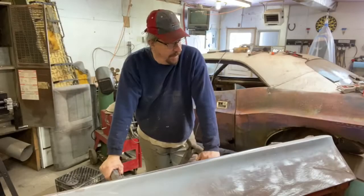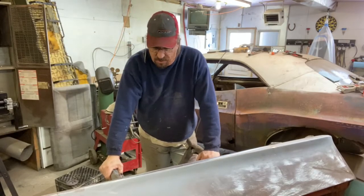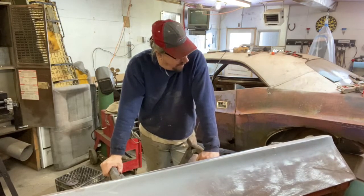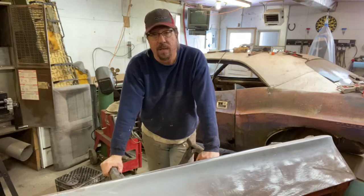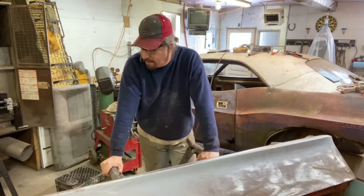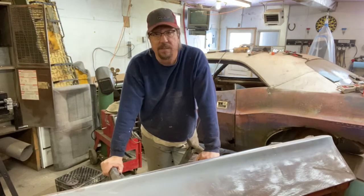It's been a good day out here in my car shop. I'm happy with what all we got done. This fender is close. Like I said, I've got a little bit of dents and stuff to pull. But I think we're going to call it a wrap on this episode. It's going to take me a few hours to put this together and compile it and hopefully get it published today. Maybe not, but we'll get the compressor fixed and go from there.